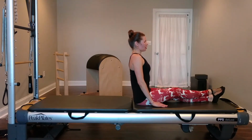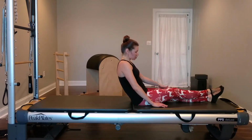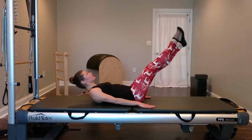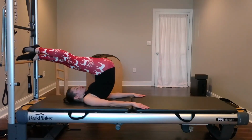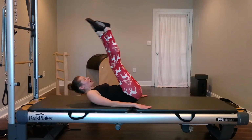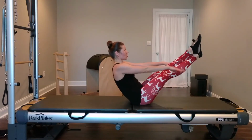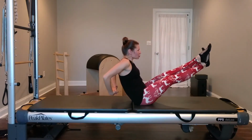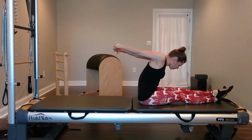Now on the exhale, start rolling down through the spine. Curl your tailbone between your legs. Start going slowly down. Same time your legs start lifting up. You roll over. Open, close your legs. Start rolling back down. Lift your upper body up, finding your teaser. Bring your arms in the front. Behind you. Push, open up your chest, lower the legs down.